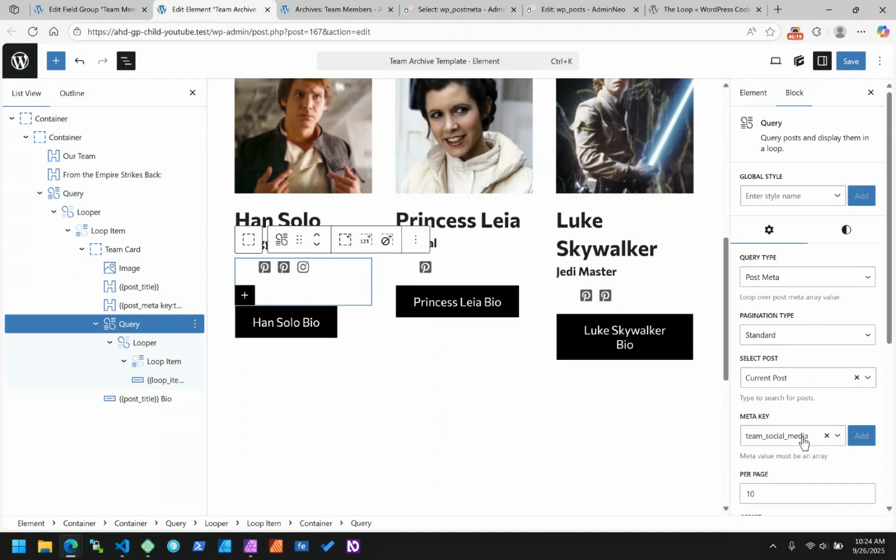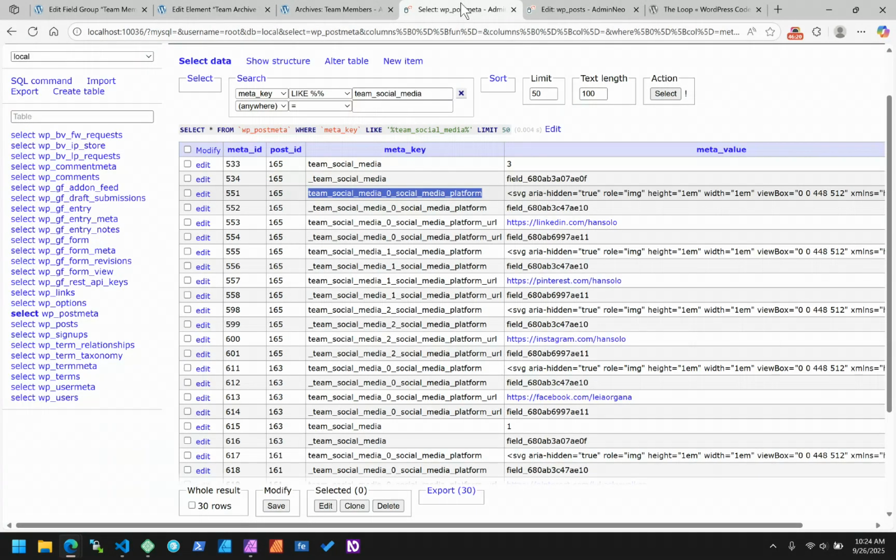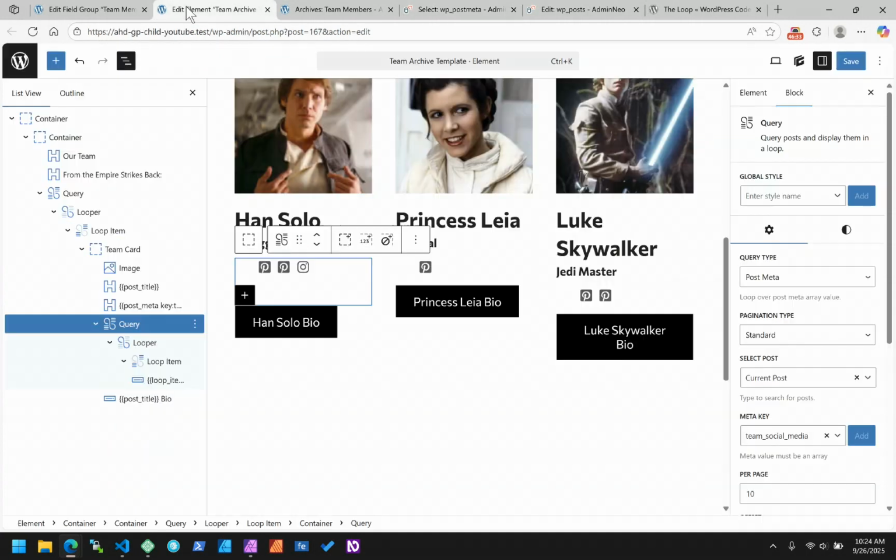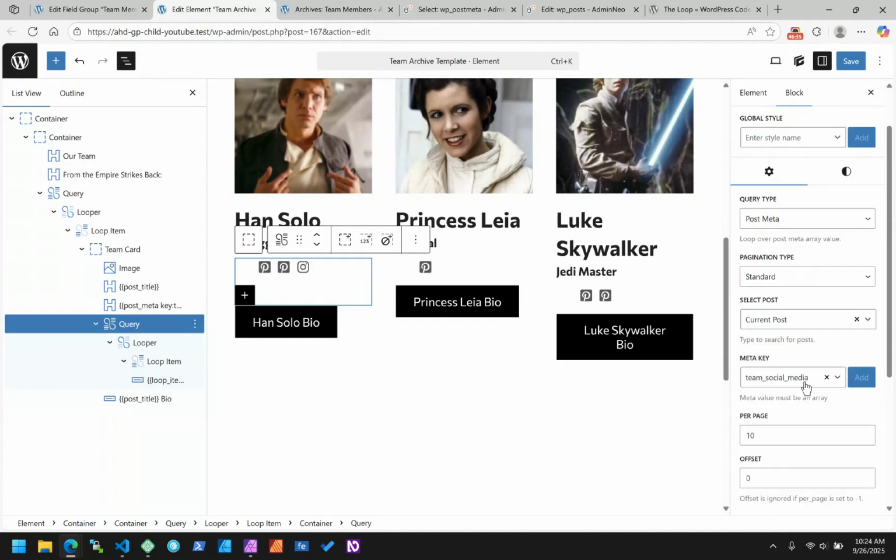Okay. So team social media. So we've told it this is what we're fetching, and it's looking at the current post ID, or the post ID of the current item in the loop. Okay. So it knows we're digging into this repeater, or this is a meta key that has an array of values.